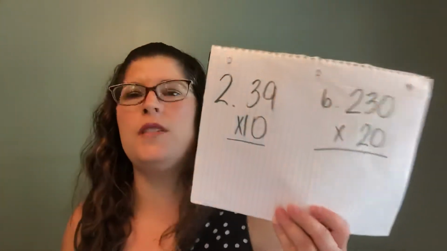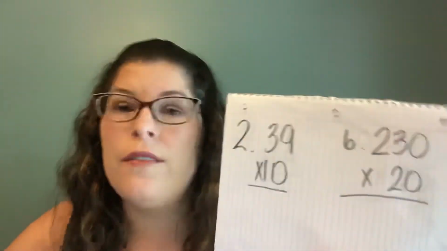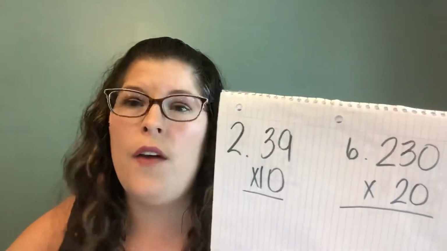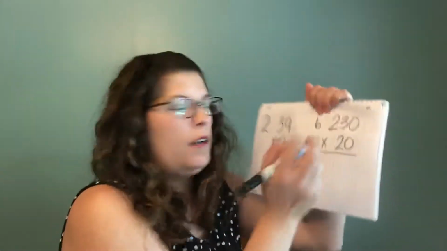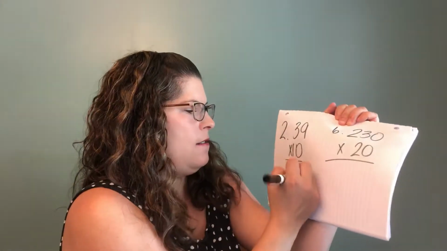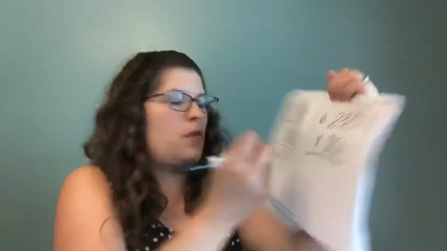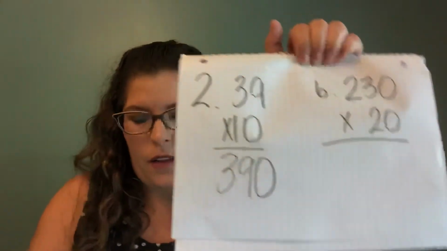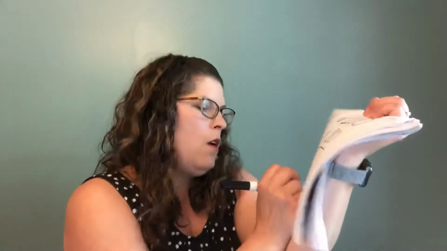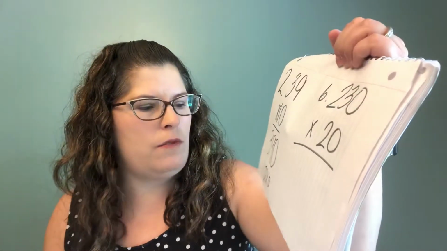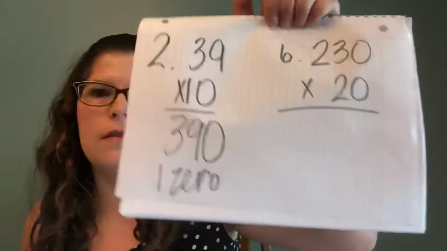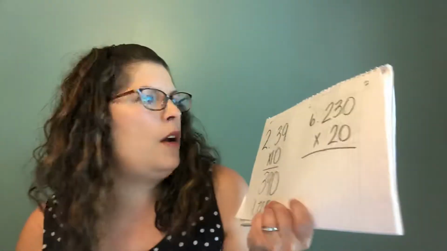Let's do a couple examples here. 39 times 10. Do I have to do 39 times 10? No, all I have to do is 39 times 1, and then add how many zeros are there. So 39 times 1 equals, well, anything times 1 equals that number, so 39. And how many zeros are there? Just 1, so 390. So you're gonna write for number 2, 390 and 1 0. My R looks like a V. Whoop. Better.